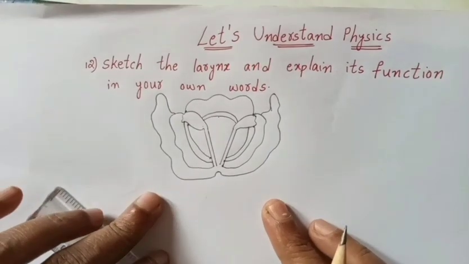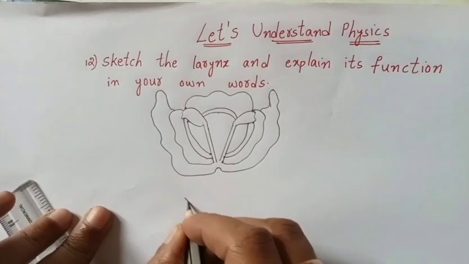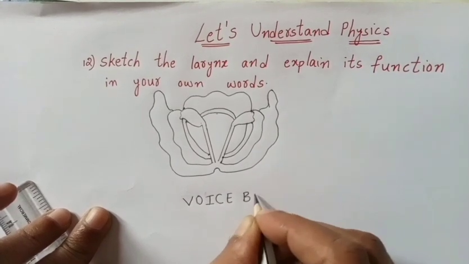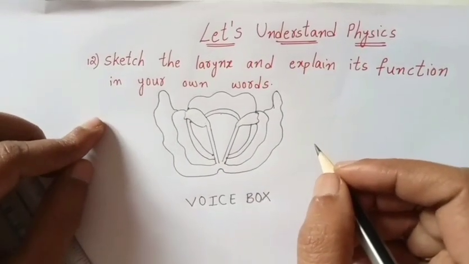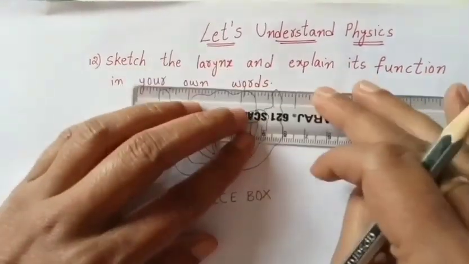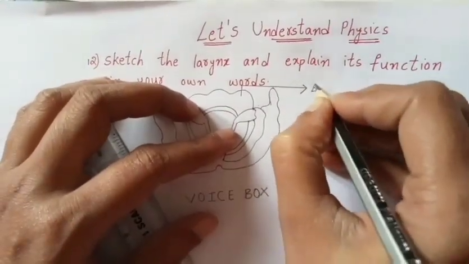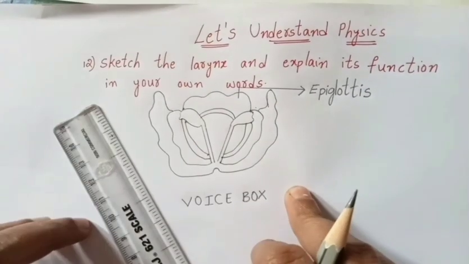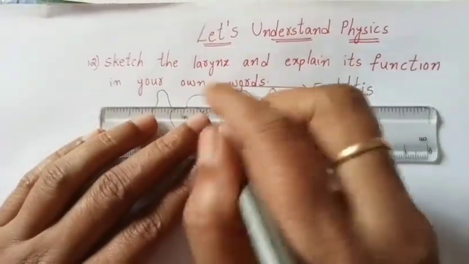So, if you observe this, this will be like a butterfly. This is your larynx or voice box. What is this? Voice box or larynx. Then, label them. In your textbook, proper labeling is not given because many parts, you don't require for writing the function of voice box. But, just to understand, you just mark them. So, this topmost part, we call it as epiglottis. These functions, you need not to remember. Just note the names. Voice box. And then, this one is our voice box or larynx.